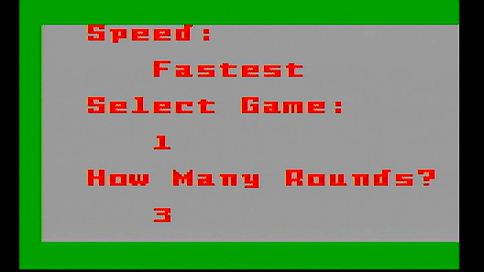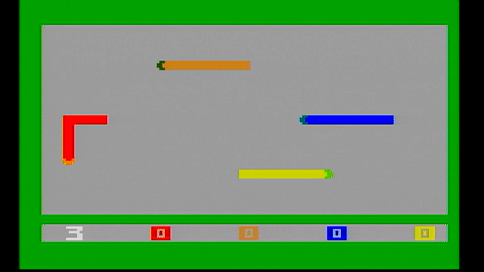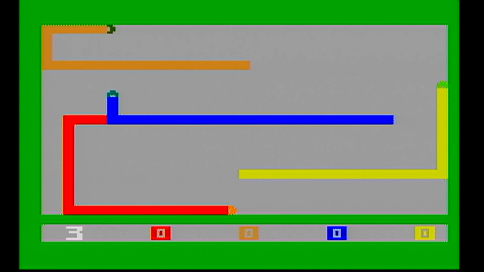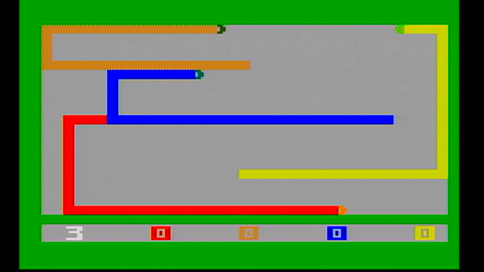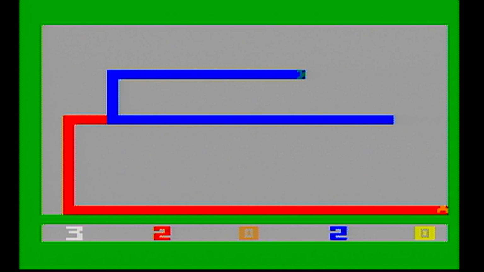So it's 1 human versus 3 computer players, or 2 humans versus 2 computer players. You assign computer or person simply by picking up a controller and touching it. So here we go. I'm red. If you don't touch anything, then it's 4 computers. What you're trying to do is trap everybody in. And because I'm talking, I see that I already screwed up. The hardest part is you have to touch it right. Which way is it going to go?